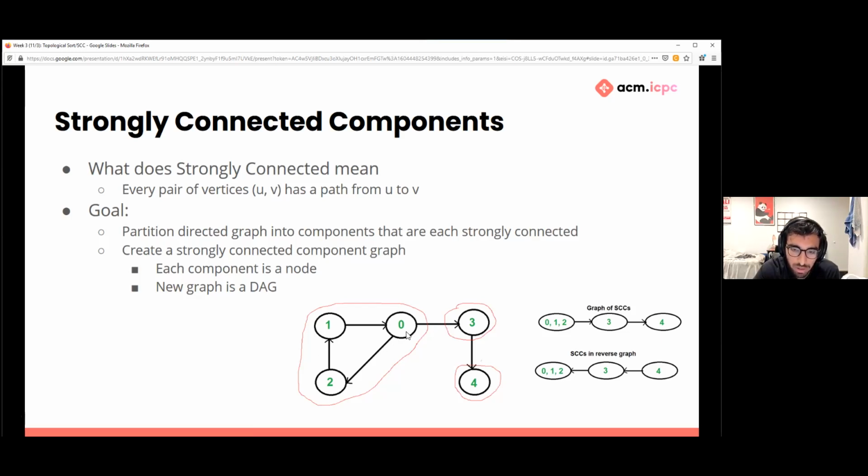So now the new edges, we have an edge from 0 to 1, from 1 to 2, and 2 to 0, and from 3 to 0. So if we do DFS from 1, we're not going to be able to reach 3 or 4. So we're going to end up with 0, 1, and 2 as the vertices that are reachable from 1 in the transpose graph. So we still get the correct strongly connected component. If that makes sense.